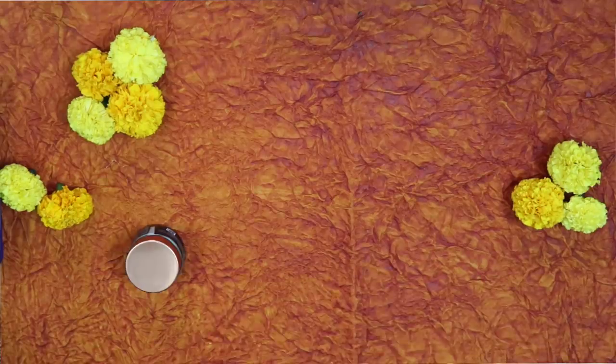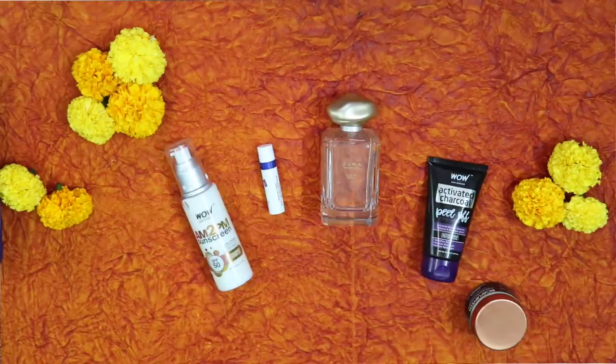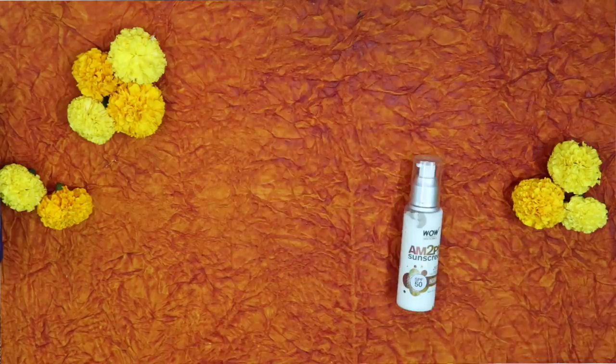Another great gift in this budget is a skincare set. The key challenge is not knowing your guest's skin type, so make sure the products are for all skin types. Don't give an acne cream — instead give a moisturizer for all skin types, a sunscreen, a good lip balm, nail polish remover wipes, face moisturizing wipes, and a nice toner. This is a great way of pampering someone.